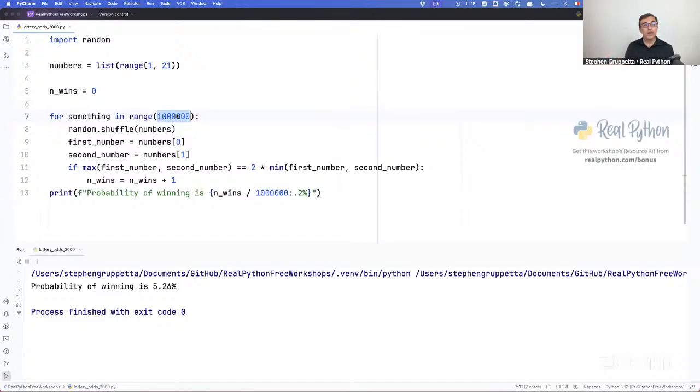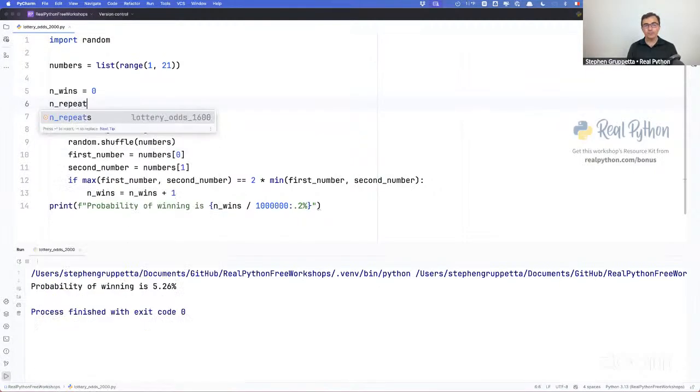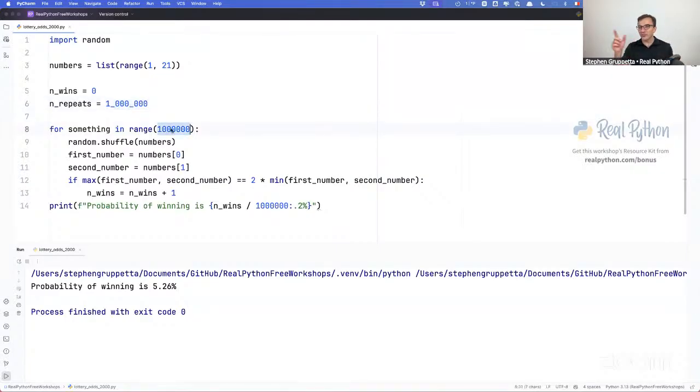What do we do? It's the storing once again. Rather than writing the 1 million there, I can create another storage box, another variable. Let's call this number of repeats. You can call it whatever you want, right? And I'm going to make this equal to 1 million. Now, there's another trick we use in Python. Sometimes you can put underscores. That's still 1 million. It's similar to when you put commas between the thousand separators. It makes the number easier to read. So that's just a neater way of doing it.